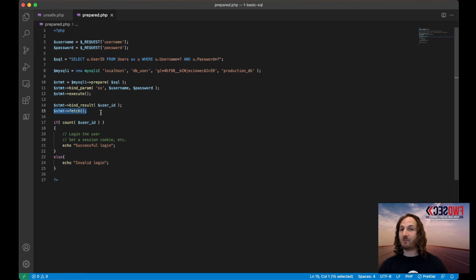We'll call statement fetch, which will actually pull the data into the user ID variable. The bind result is really just a declaration to say this is where we want it to go. And now this user ID will contain the value that we expect it to from the database, and we have not endangered our application. This is an example in PHP using MySQLi.